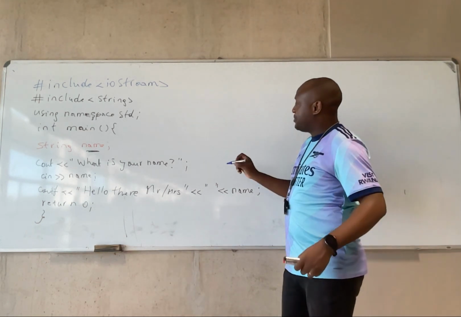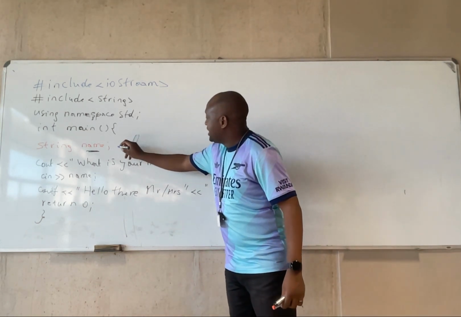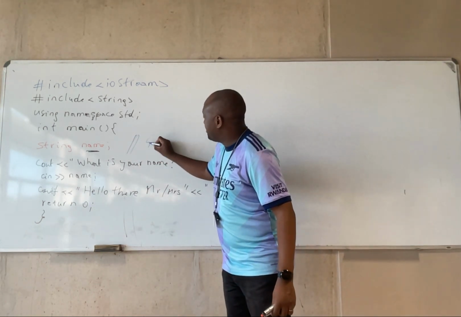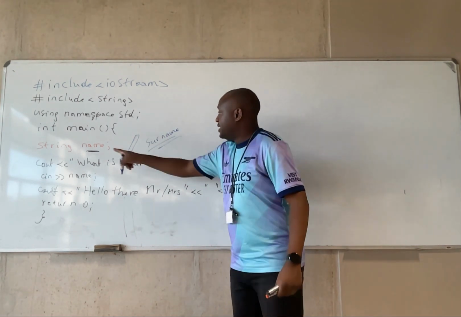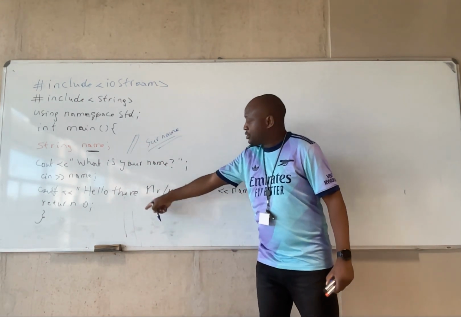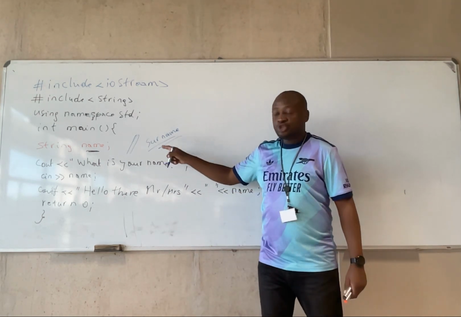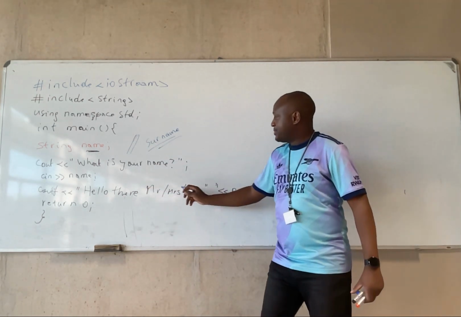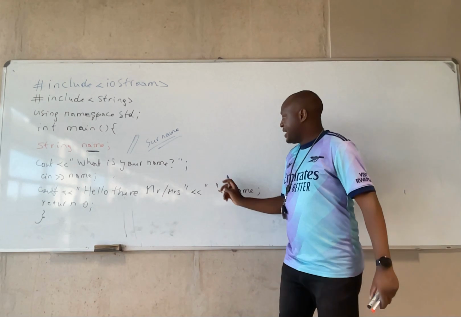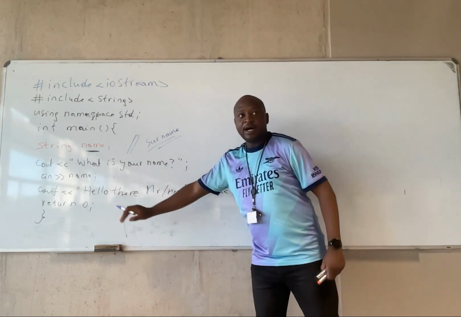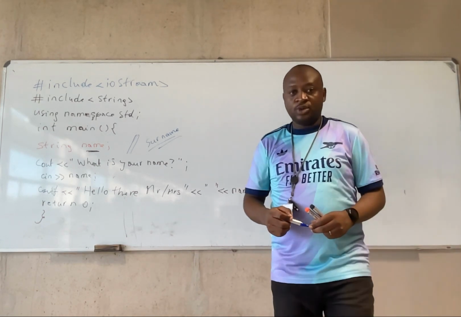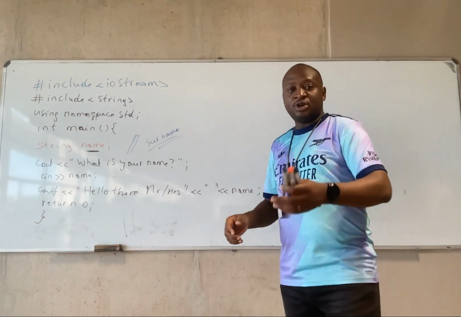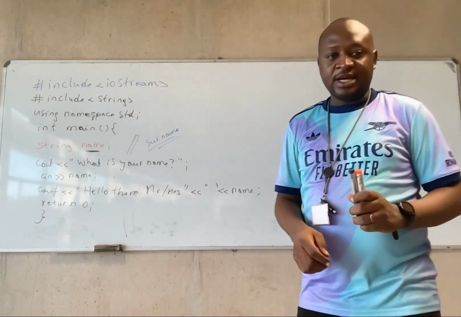Now, for your own benefit, I want you to declare name and surname. Let's see how you will do it. First of all, run my code as it is, and then try to input name and surname. Ask them to give you a name, and then the second line will ask them to input their surname. Let's see how you're going to do that. Just do that, and if you have any questions, you can obviously contact me.